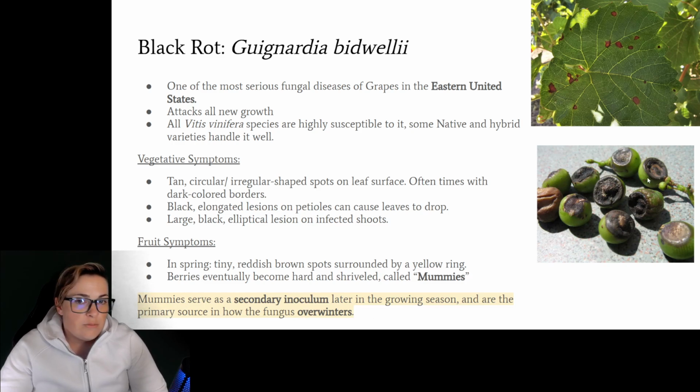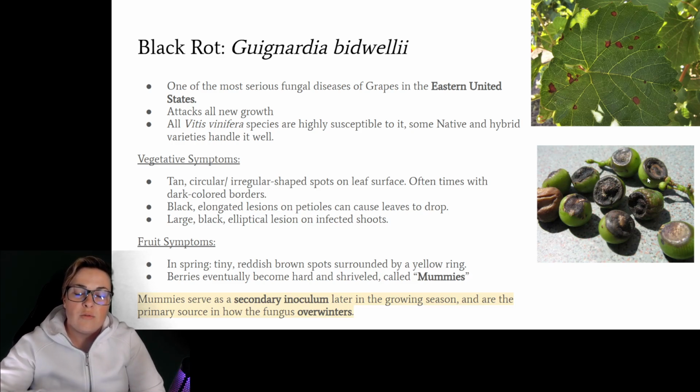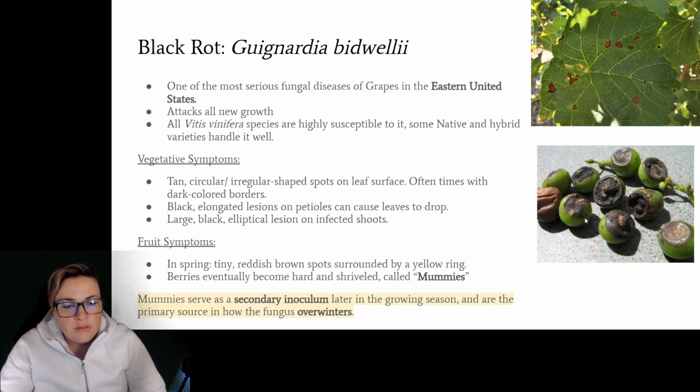So if you just leave those berries on the vine, they'll overwinter, and then when the weather starts to get better, they'll release more spores, and it will just get continually worse and worse in your vineyard. So this is a good example of some of the disease cycles that are present depending on what pathogen you're working with.